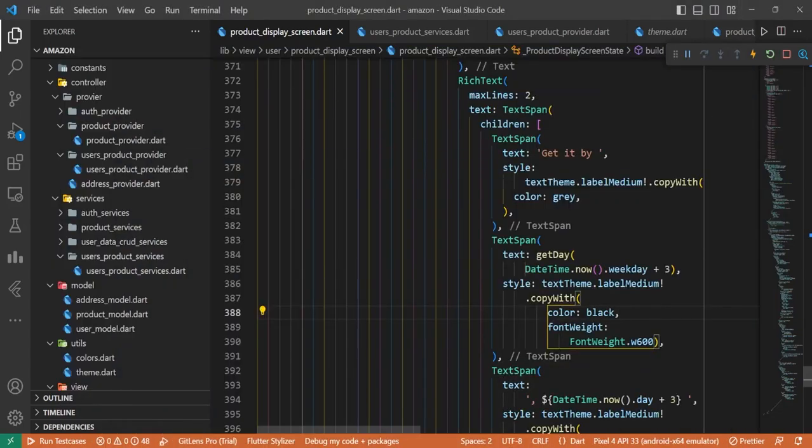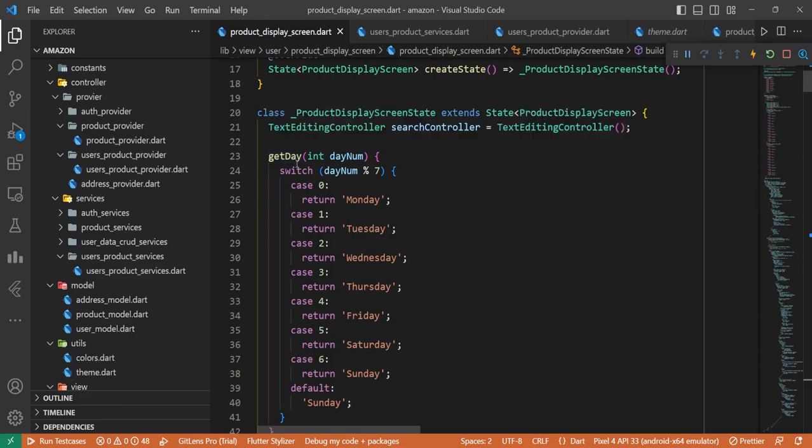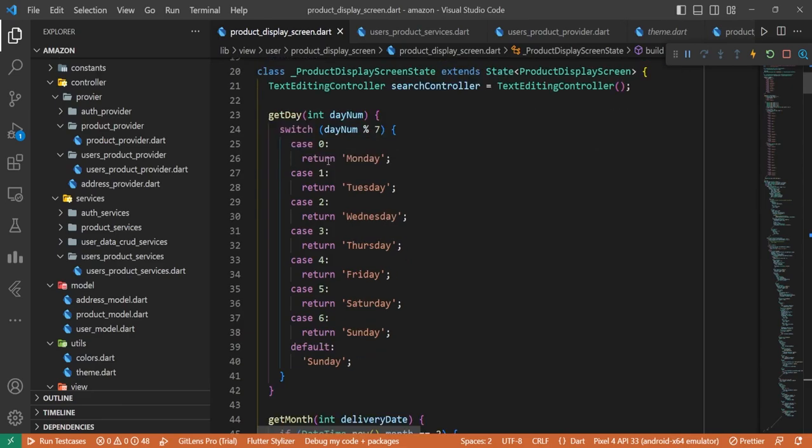We have implemented two functions here, and these functions are get day and get month. So the get day is quite simple. In response to our current date, it will return us the weekday.